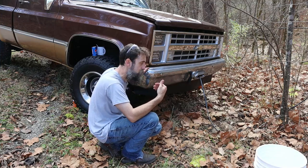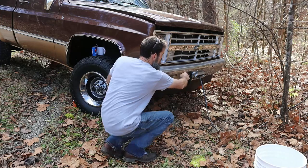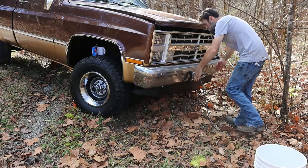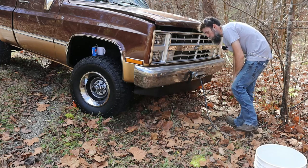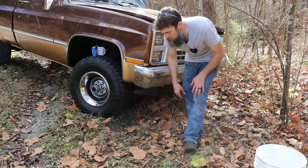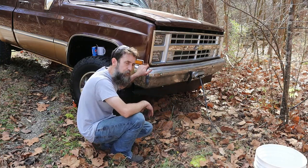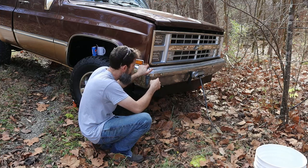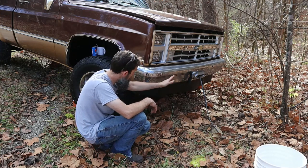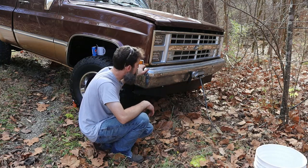Also, this truck, at least as far as I'm aware, did not come with the bumper horns up front on each side here. A lot of times, I think it was an option to come with the push horns, or the bumper horns, what they're called. A lot of people took them off because they didn't like them. Some people liked them, some people didn't. I think they're kind of neat and would like to put a set back on this truck. So bumper horns and hooks I'll hopefully find in the not too distant future.